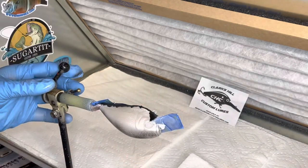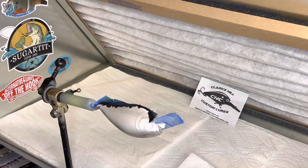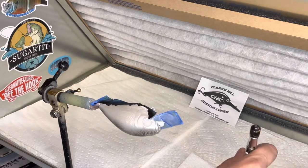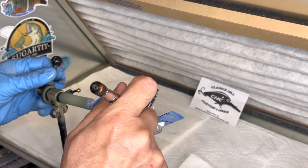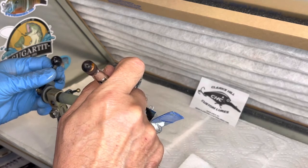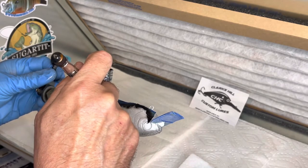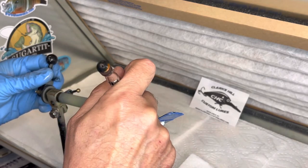You just don't want to get, like I said, I try to leave the tape up just a tad. You don't want overspray hitting the belly. I like to keep the belly light colored. Some of them I don't, but this one I did. I think the more colors you have, the better the contrast, the better it's going to look. So we're going to go ahead and just outline this on low pressure. Just go over it very lightly, more on the tape than on the actual lure.